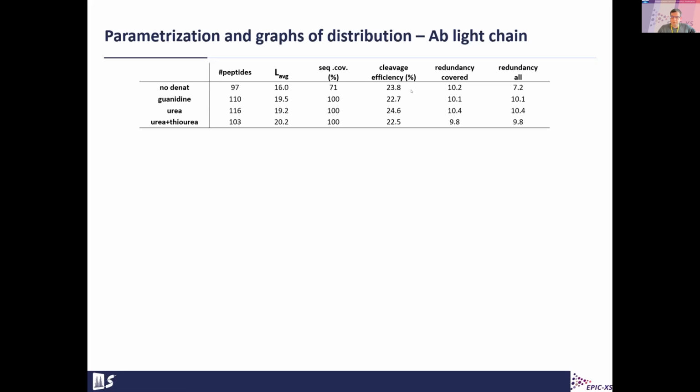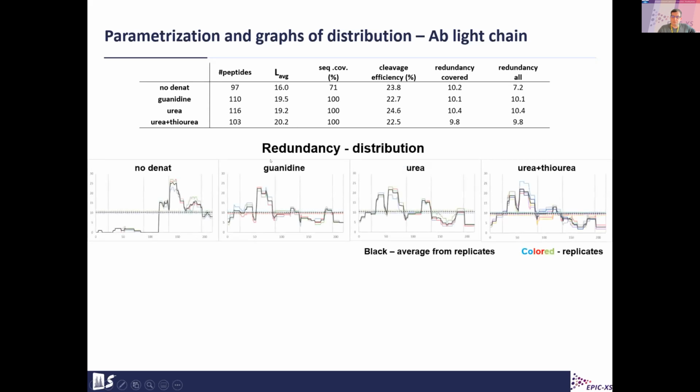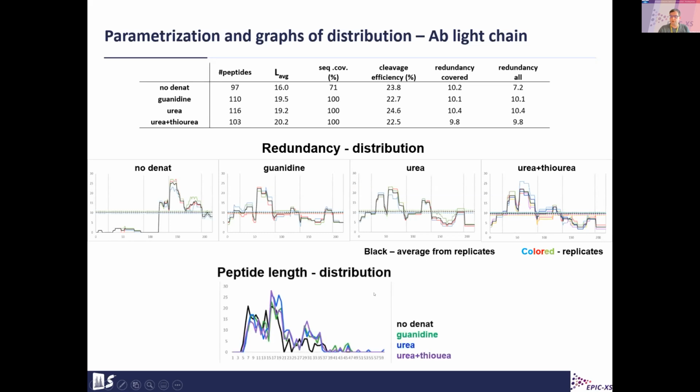It might be perhaps more convenient to look not at the average values, but at the distributions. These plots are showing, in fact, the redundancy, that means how many peptides you have on each protein segment. And here you can see what we observed on the initial maps: without denaturing agents on the light chain, you are nearly completely missing coverage in peptides in the N-terminal half, while with the denaturing agent that improves quite a lot. You can also take a look at the graph plotting the peptide length, so not only looking at the average number. That again highlights that we have a shift, the colored ones versus the black one, toward the longer peptides, which is not what you really want. But in exchange for better coverage and better redundancy, we take that.